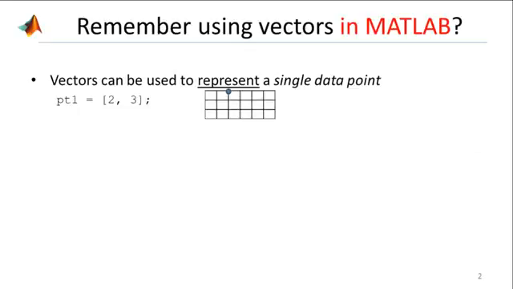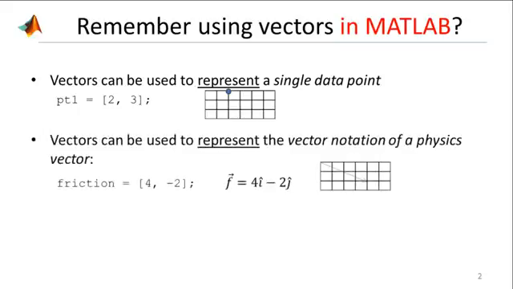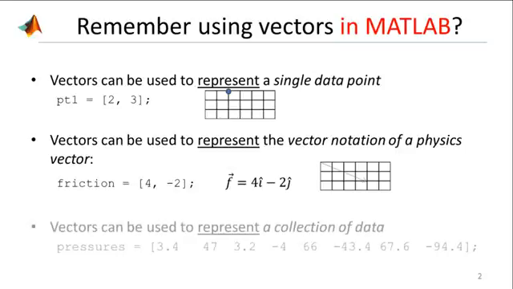If you remember using vectors in MATLAB specifically, we use them to represent a single data point. We've used them to represent vector notations of physics by a component in the x direction and a component in the y direction. We've also used them to represent a collection of data. In that case, it has nothing to do with physics. For MATLAB, a vector is nothing but a collection of data.